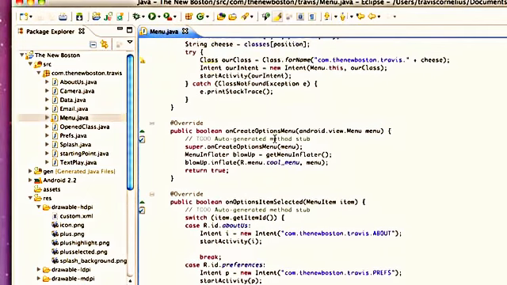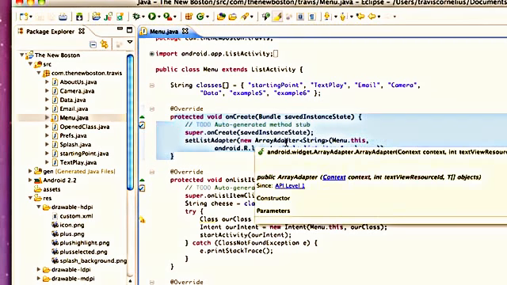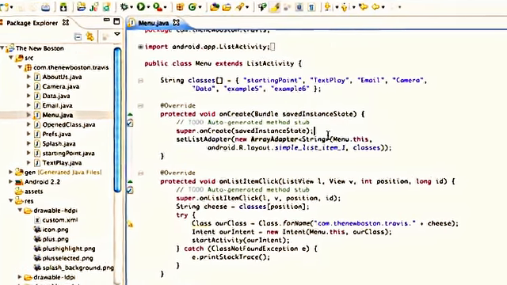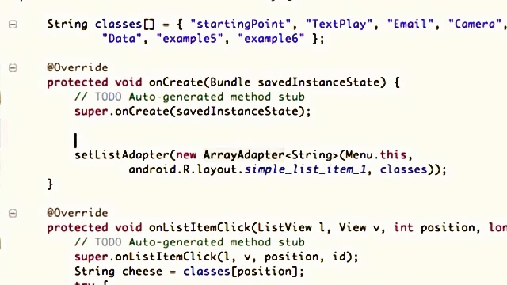Again, this is probably still looking kind of confusing for you guys for the whole list view. Maybe it's not. Maybe it's starting to clear up a little bit. We've done quite a few tutorials, but yeah, we're going to go into this onCreate method. And before we actually set up our list adapter, we're going to go right below this super line here that's referring to the superclass. And this is where we're going to make the request to have full screen, and then we're going to get the window and set the flags to be full screen. Kind of confusing terminology, but just think of it as we're requesting it from the operating system and making it happen.